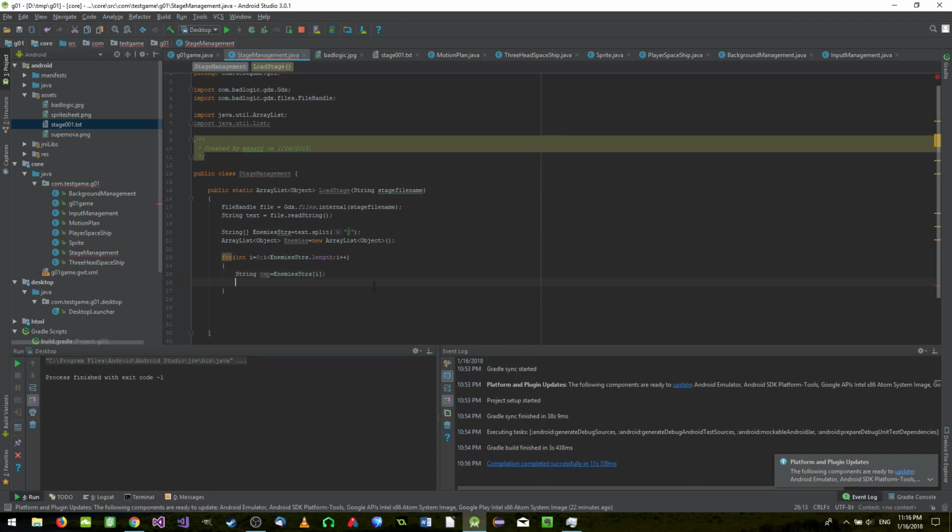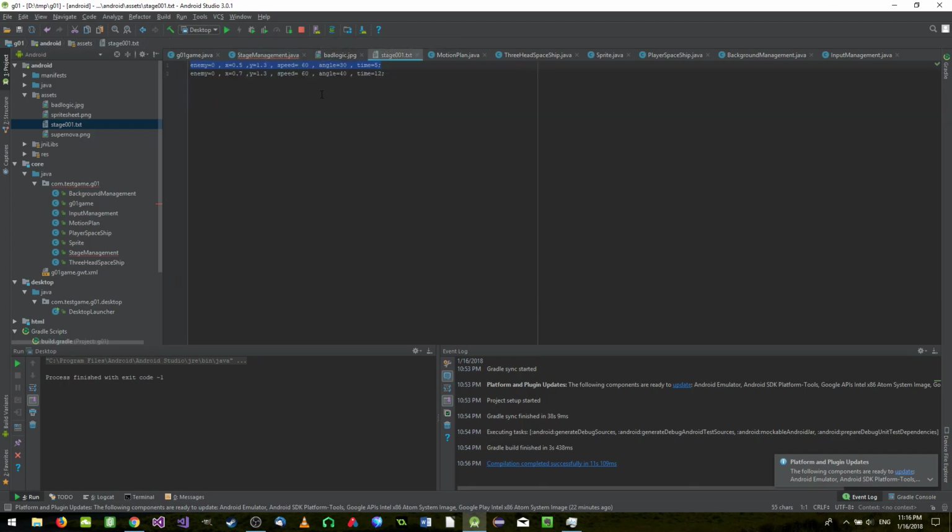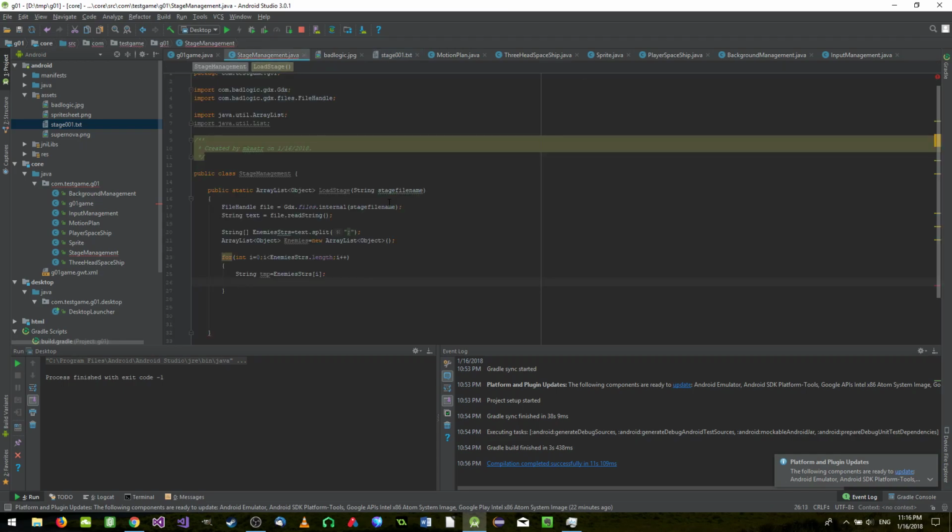Now if we go back to the file, let's have a look. So now we have a single line like this, right? If we want to get each entry, what we need to do is something very simple, that is to split by the comma now, not the semicolon. So we are going to do something similar. String fields equals tmp dot split and comma. There you go.